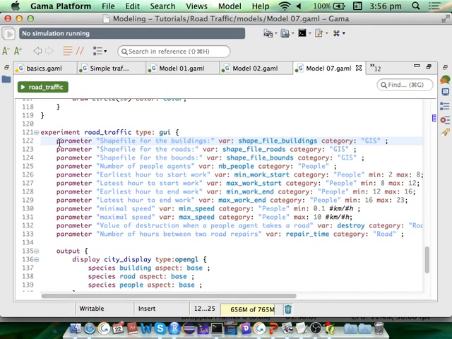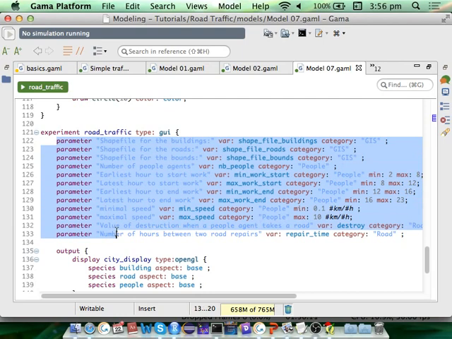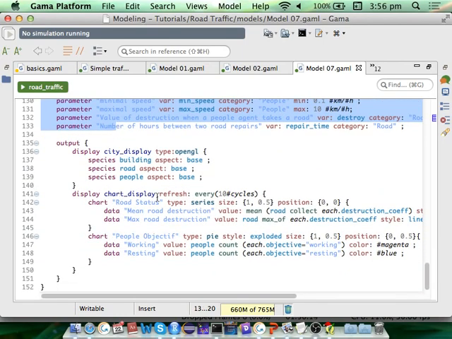Now we are in experiment. I will come to this a little later. Let's look at output. So we defined different kinds of actions for agents, and something very important to understand is that a reflex we defined in the species people is applicable to each agent. You remember how reflex works inside a species? It is for every agent. And that is the beauty of agent-based modeling. You define the behavior of one person and say the whole species behaves like this, so you're not programming everybody. And you define interaction between two species and it is followed by everybody in the group.